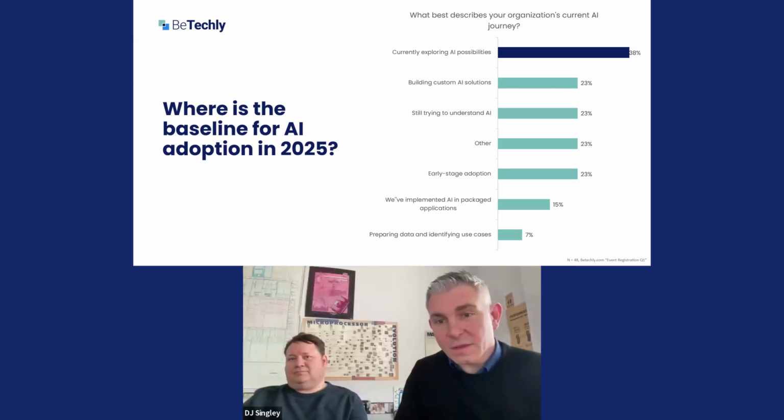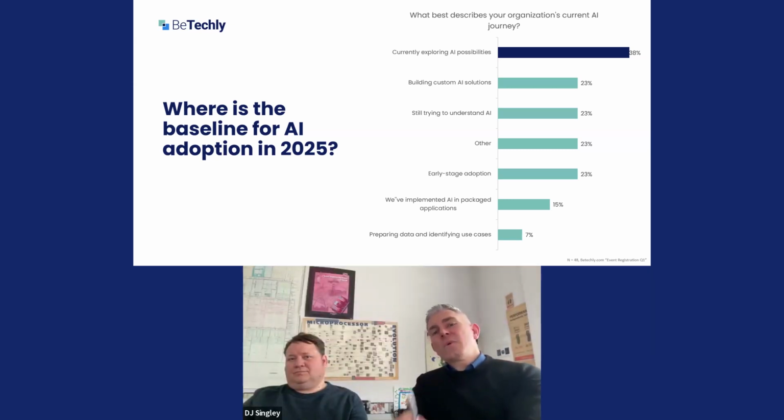Yeah, that's a good point, Andrew. I like that. I want to zero in on this middle part of the chart here for just a second. A lot of 23% here. There is a line here that says still trying to understand AI, and I think this is perfect for Dan, right? Dan runs a conference series here in Columbus. I've spoken at it along with many other folks, leaders here in the Columbus, Ohio area.